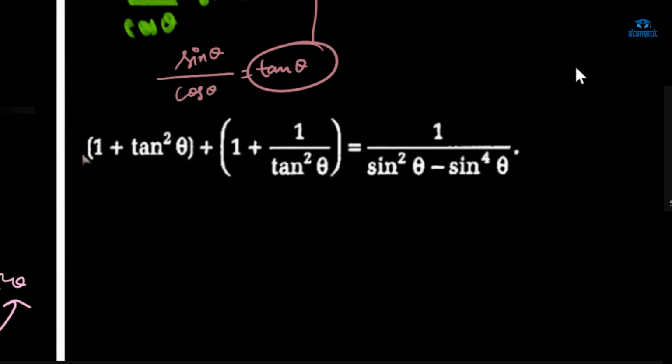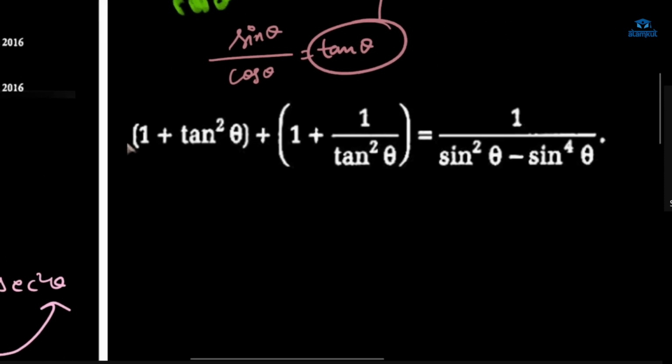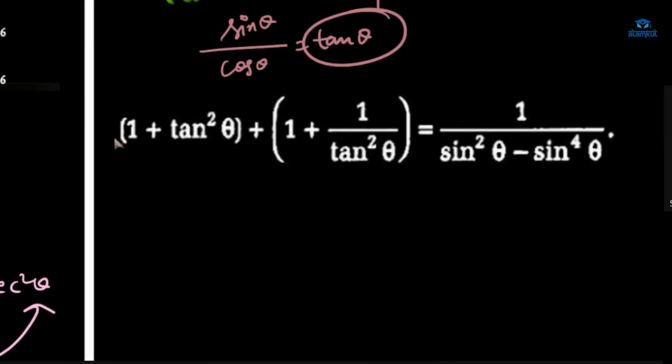Yes, ma'am. Okay, fine. So Prasanna, see the very primary formulas that I told, the three formulas: sin square theta plus cos square theta is equal to 1, 1 plus tan square theta is equal to sec square theta, and 1 plus cot square theta is equal to cosec square theta, right? The second one will be applied here. 1 plus tan square theta will give us sec square theta. Now plus is there, so we'll put the sign of plus.